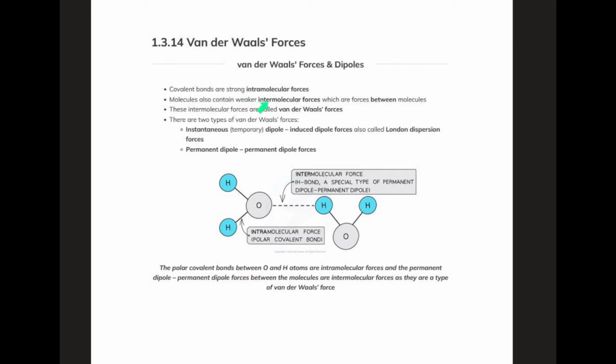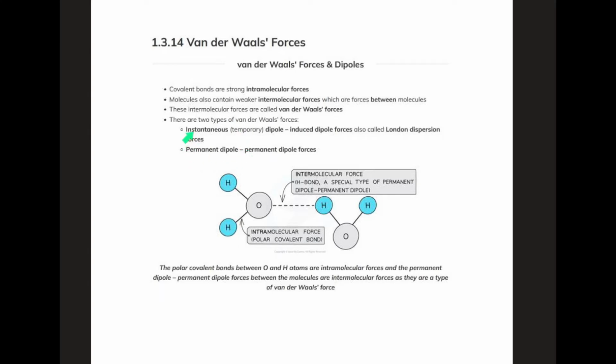So inter, what do you think? Is it between two or more molecules? Yes, between the molecules, that is inter. So covalent bonds are intramolecular forces, and the van der Waals forces are the intermolecular forces. There are two types of van der Waals forces. The first type is the temporary type. The second type is the permanent type.